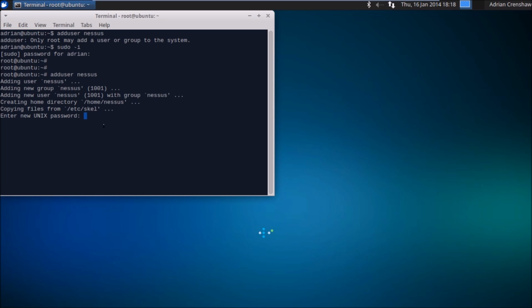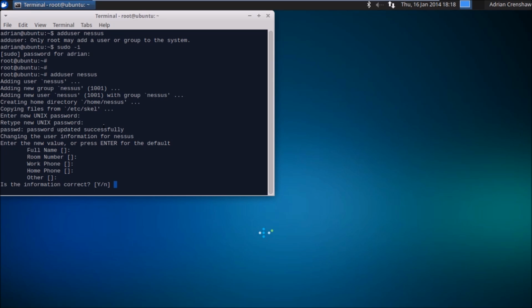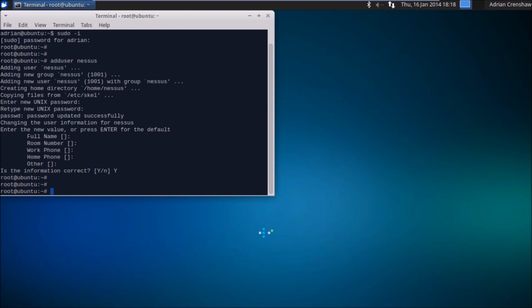And for a password, well, I'm not going to tell you what this is, but if you've ever played one of my war games, you might be able to figure it out. And I'm going to leave all this other information blank. You might want to call it something like Nessus scan account if you really want to be good about documenting everything. Okay, we have our account created. Now there's a few extra things we've got to do. Let's change directory into /home/nessus.